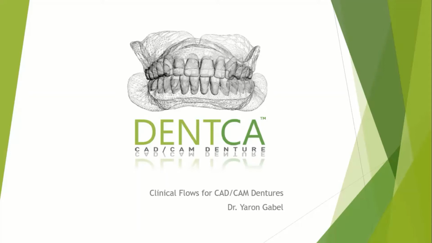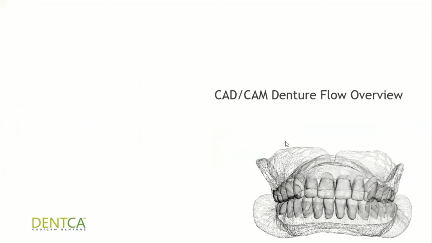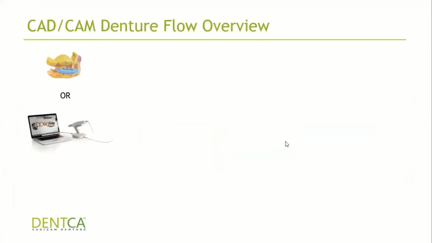So when we talk about clinical flows, we're going to be covering a few things. We're going to be focusing mostly on the clinical aspect. As you know, we've already spoken a little bit about how everything works, from impressions all the way to scanning, designing, and then 3D printing either a final or a trying. So what I want to do today is focus a little bit more on the clinical side.